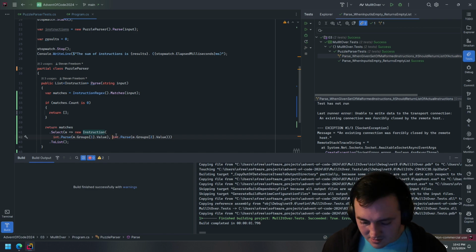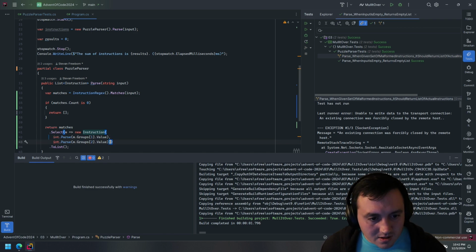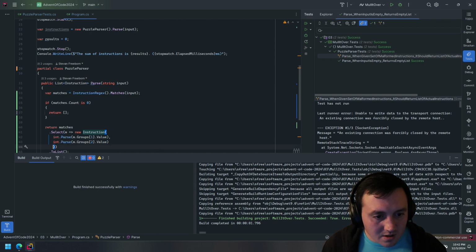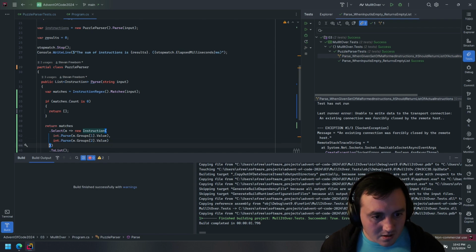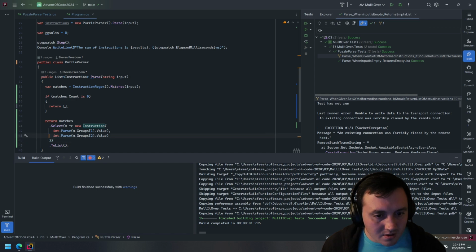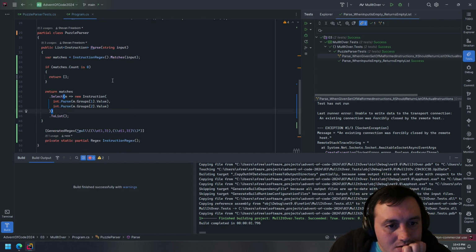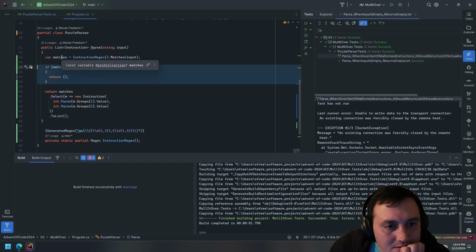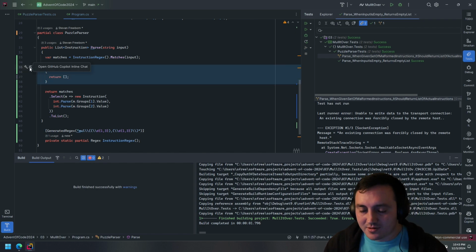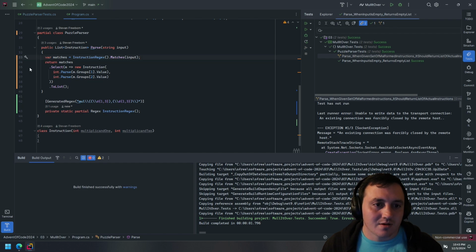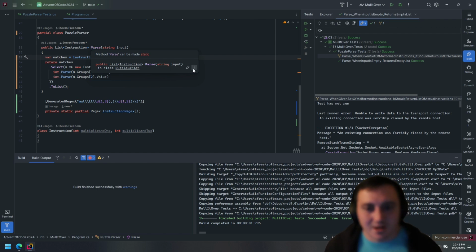All we're doing, yeah. Is this necessary? I don't think I need to check for 0, because I think it'll just return empty. This really wants me to make this static, but I don't want to make it static.